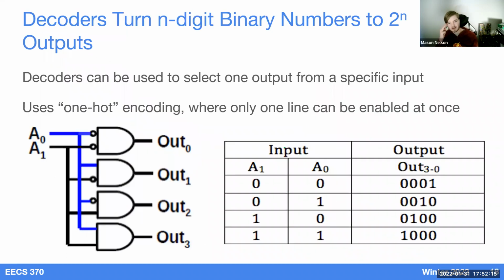We also have these things called decoders, which take a binary number and then output a wire to tell us what the binary number is. So for example, if we have 2-bit binary numbers, there's 4 possible inputs. It could be 0, 1, 2, or 3. And so we'll just assign wires to each of those values. So if the input is a 2, then wire number 2 will be a 1, and all the others will be a 0. This is kind of based on the idea that we can do a constant equality check if we have a number.